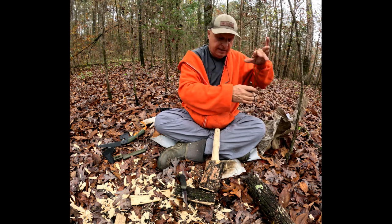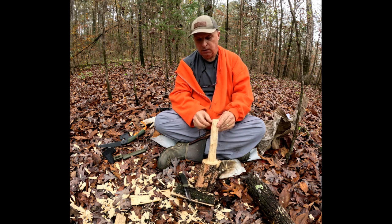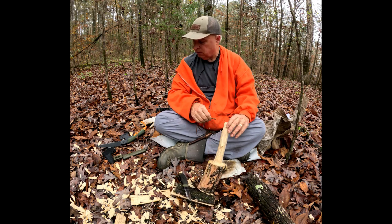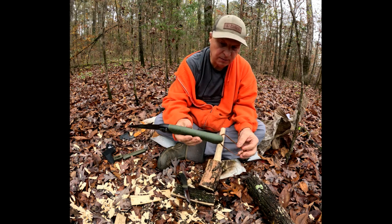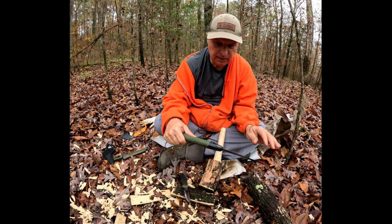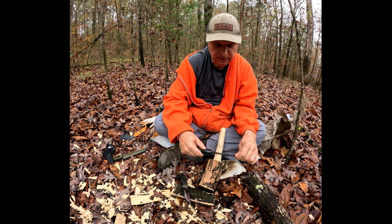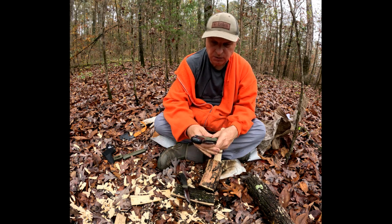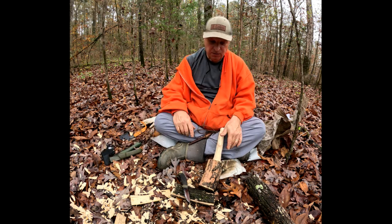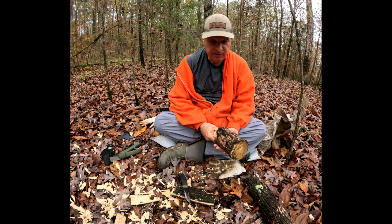I got my little neck knife. I'll just end up putting a cord through it like this, or I'll do it like I did my saw. I really like this saw - I think it's called a Baca. I think that's what it's called. Anyway, it's a good saw, it's small. I'll probably end up buying one of those larger ones like they were using at the bushcraft gathering.